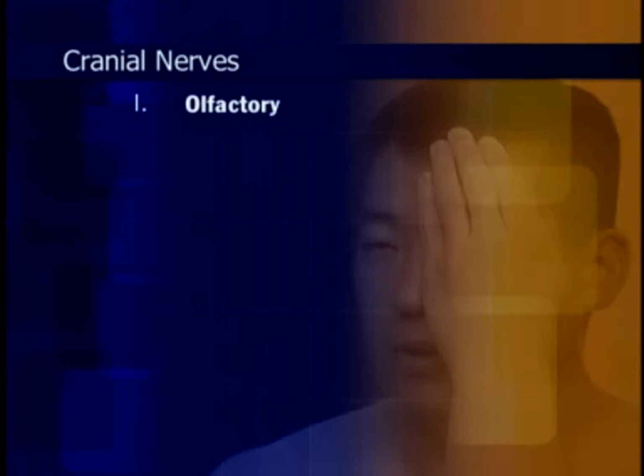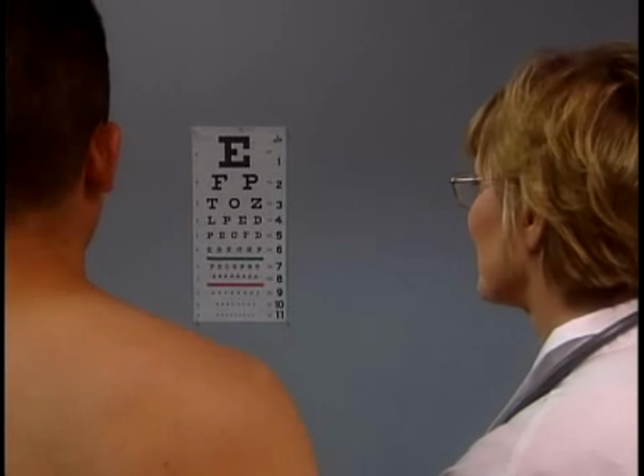Next, you may wish to perform a brief assessment of the cranial nerves. Cranial nerve 1, the olfactory nerve, is typically not tested unless a neurological problem is suspected. In the head-to-toe assessment, cranial nerve 2, the optic nerve, can be assessed with a test for visual acuity. FDP, LT, FEZ, CL, O, FTB.